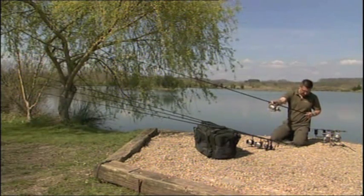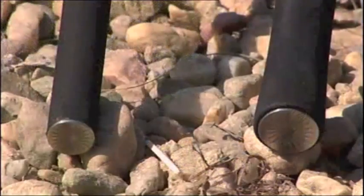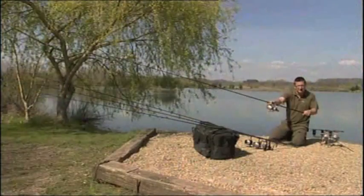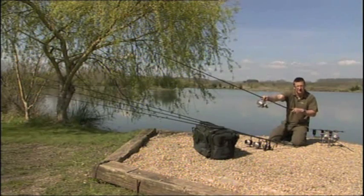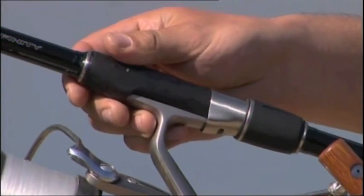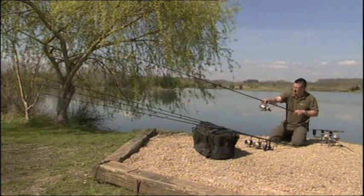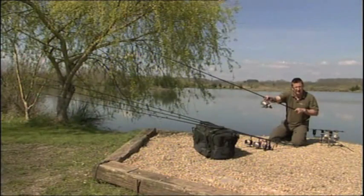The heavier something is in the tip, the harder it is to move through the air — so these make long distance casting that little bit easier. Starting from the butt: a lovely little Daiwa motif in a stainless end cap, then a much slimmer Duplon handle that's curved out slightly so your hand goes round it really nicely. The handles are longer than most factory rods — the longer the handle within reason, the easier it is to move the tip and the further you'll cast. Moving up to the reel seat: a special Daiwa moulded reel seat in a matte finish with a tiny little Infinity logo.